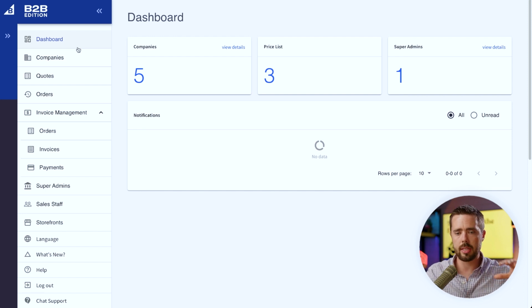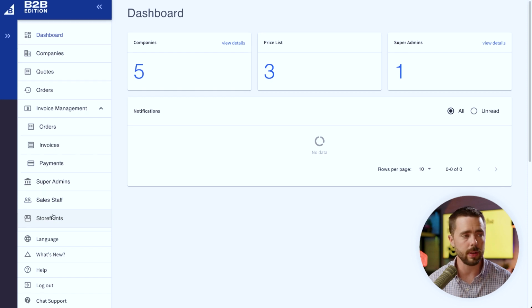Adobe Commerce is integrated into the platform nicely, but everything is kind of segregated. You're going to see a company's dashboard, you see a customer's area, but actually the company doesn't have any listing of customers, right? So it's all there, but it's kind of scattered. In the case of the B2B edition, it's all in one control panel. And I like that. Personally, I feel like it reduces the complexity of management here.